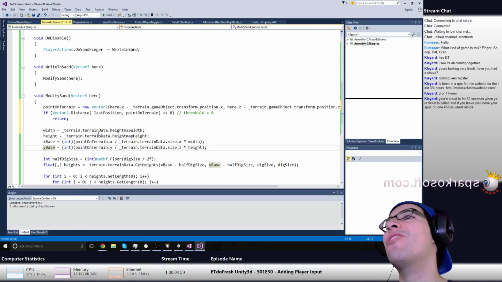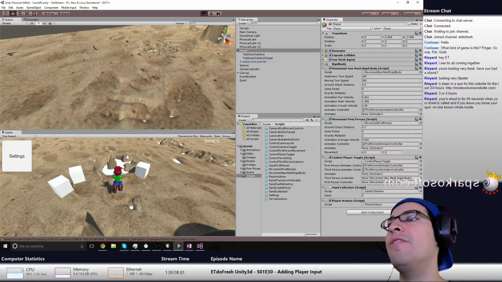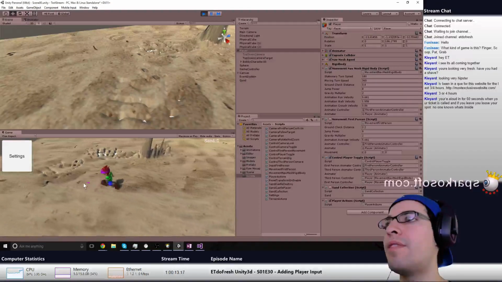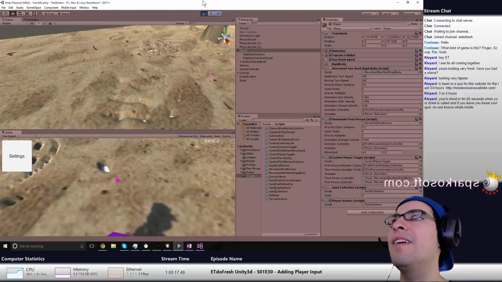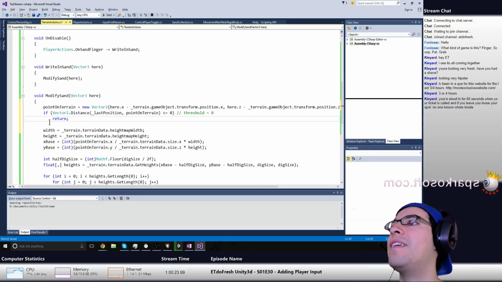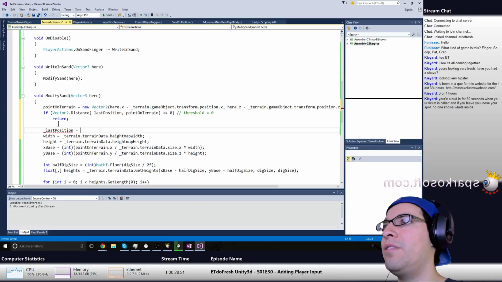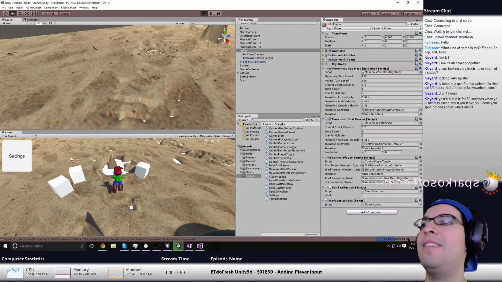But all right, so we have this threshold. So now if you don't move your cursor, it's not going to dig, right? Those 2 lines of code do that, right? So if we go over here, we play around here. If I hold down my mouse, oh, it's still digging. Okay, then I am a complete liar, and that's usually the case. Oh, because I'm not actually updating last position. So now last position has got to be equal to point on terrain. 3 lines of code does that now.